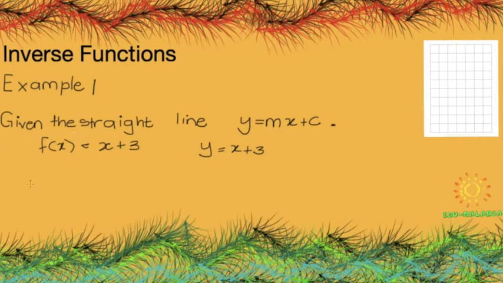Okay. So the question will read as: find the inverse of the straight line. So remember in the previous video, we explained different methods in which you can denote or write that something is the inverse. And the inverse of this is denoted by putting this negative 1 up here. That's how you know that it is a graph that is inverted.